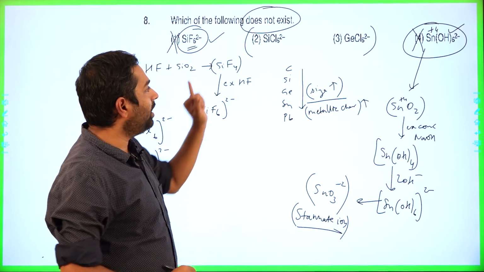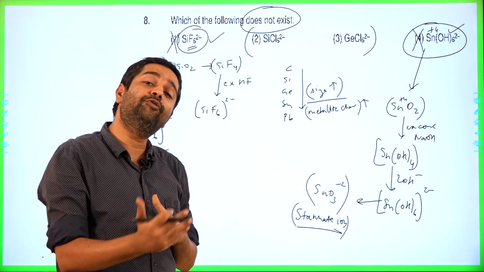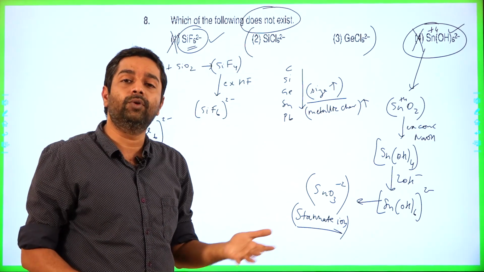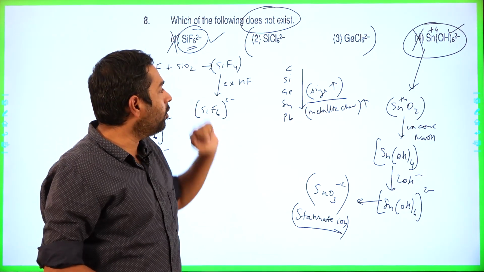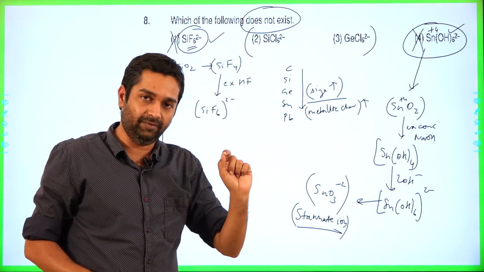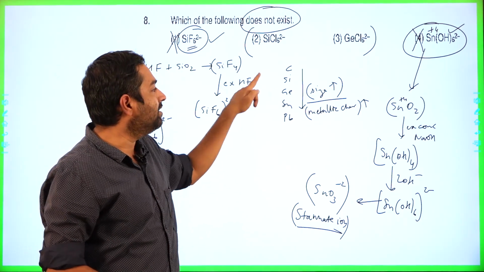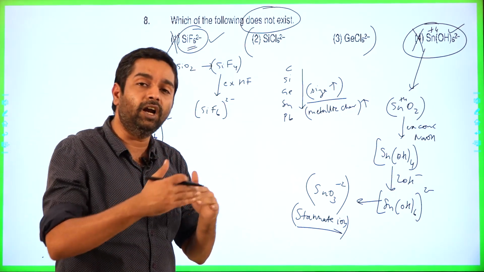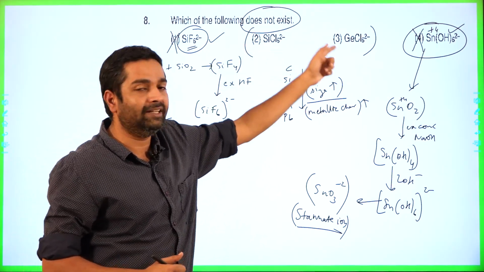Now, let us check out the other factor. Fluorine is going to be highly electronegative. So, it can basically force the central fellow into reacting as well. Cl is less electronegative than fluorine, so its ability to force is not that much. So, when you are going to be comparing silicon and germanium, the metallic character for germanium is higher, which means the electronegativity for silicon is actually higher. That means silicon is more electronegative than germanium, which basically tells me that it is more difficult for chlorine to force the silicon into forming this than the germanium.